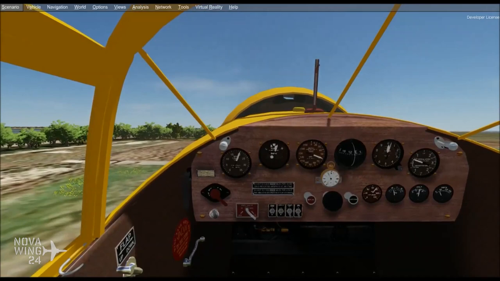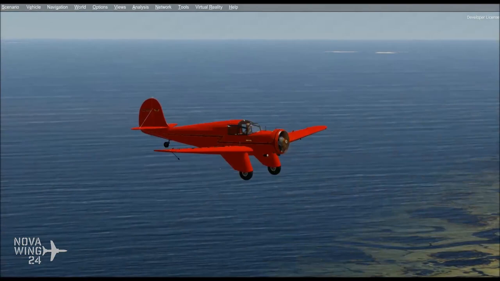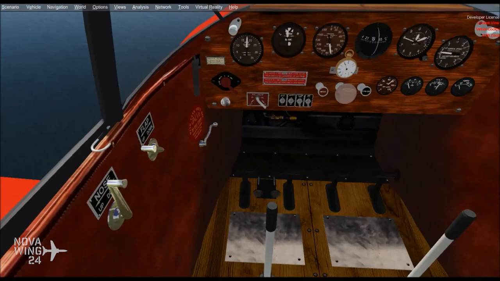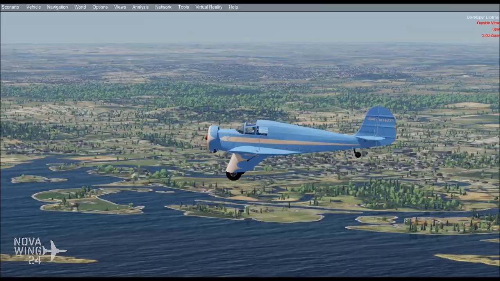Now, this is a highly detailed 3D model, both internally and externally, with 4K textures throughout, with full support for PBR for the 64-bit versions of the sim. Includes a fully animated VC cockpit with a custom sound package, a full set of high fidelity sound files, both internally and externally, and a full set of precision flight dynamics, and a full set of custom animations, including the 90 horsepower Warner Scarab radial engine.